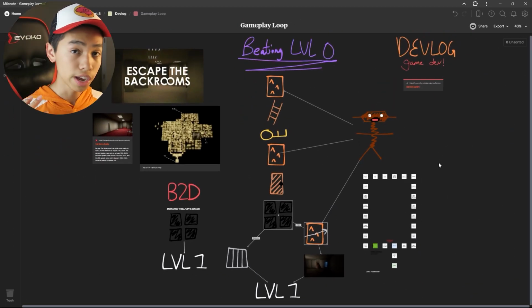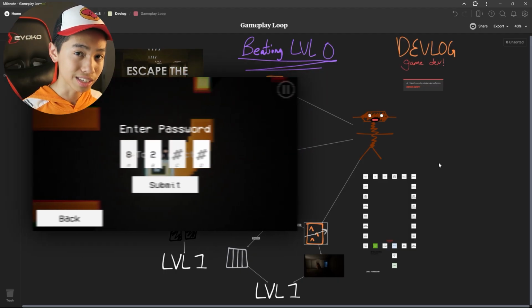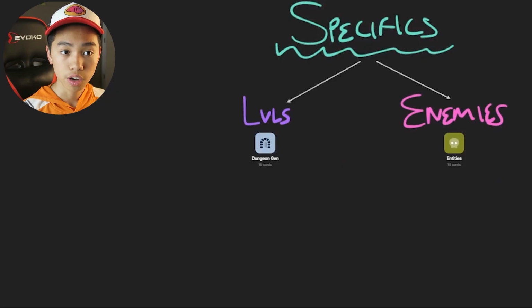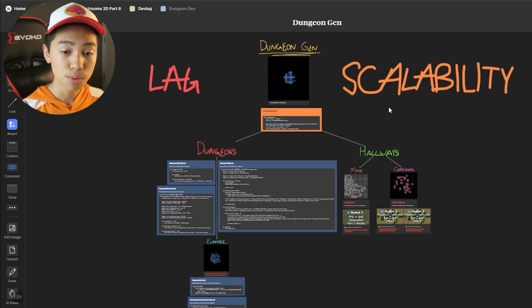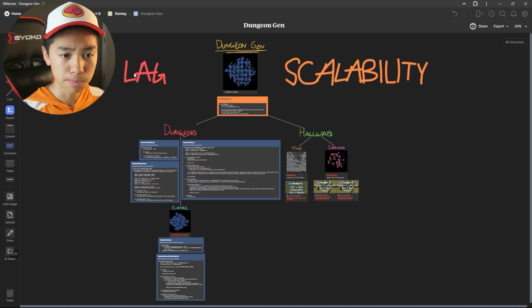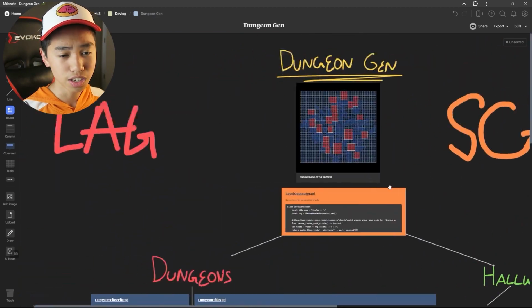This shows that I need to vary up the gameplay in my game using different mechanics in distinct rooms, like the group tiles, which I've mentioned before. With this knowledge, I created another subboard to figure out how to put my research into a level generation algorithm. Once again, my 2 biggest problems are lag and scalability. And to solve the former, I decided not to make my world infinite.